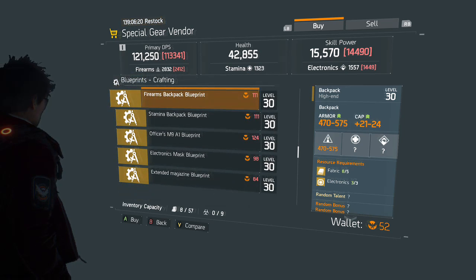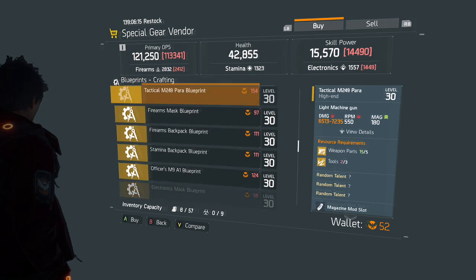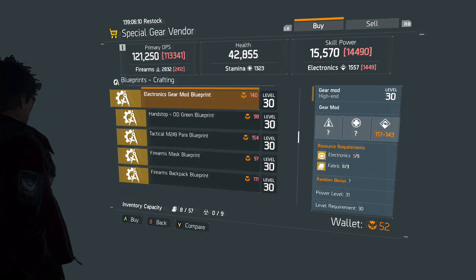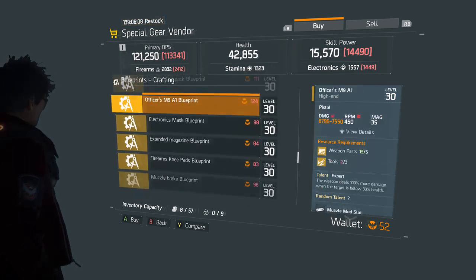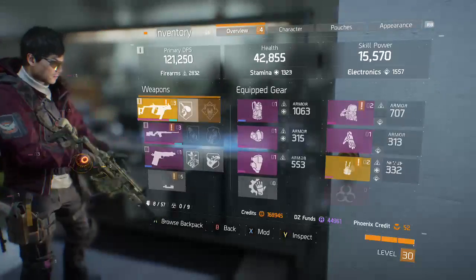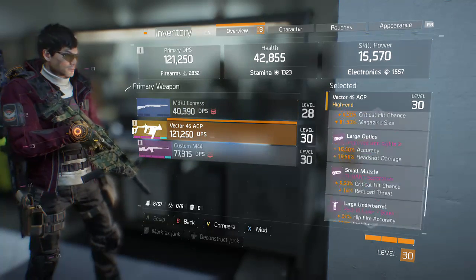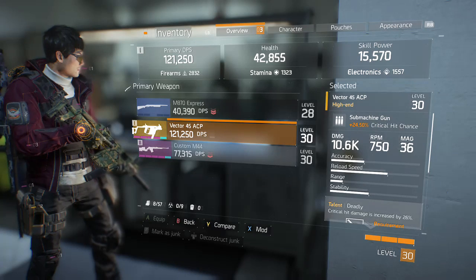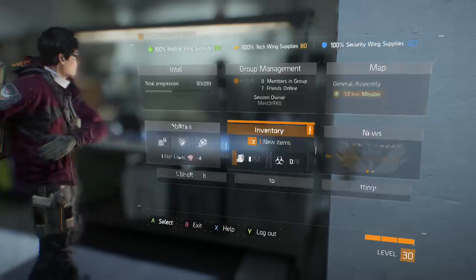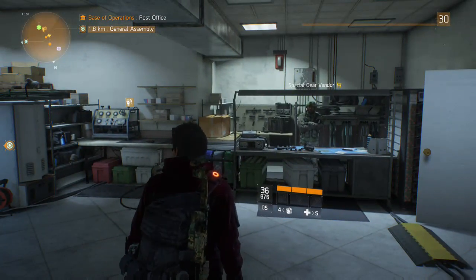Now, you can get firearms, backpacks, you can go towards your play style and get equipment towards that and get blueprints for it. You can get gear, tools, attachments, stuff like that. I actually have a vector. My stats aren't the best, but I have a vector that shows this one of the best. It's a 10-point K damage vector with a 24.5 crit chance, and I got that from a blueprint from this guy. I did a couple dailies and got everything.